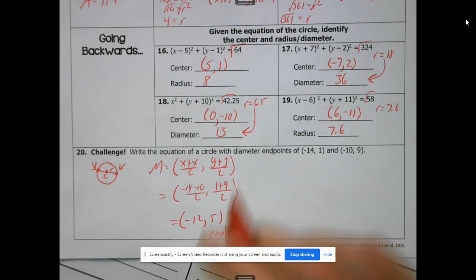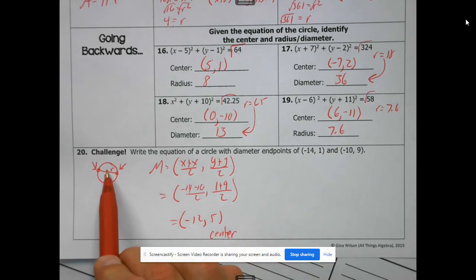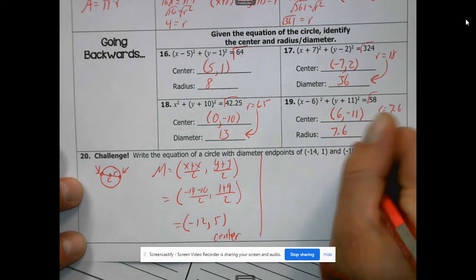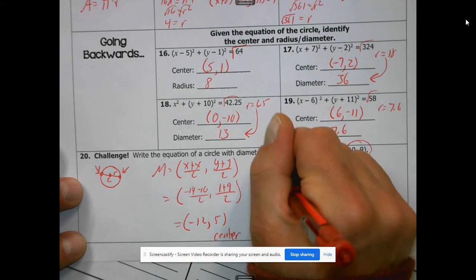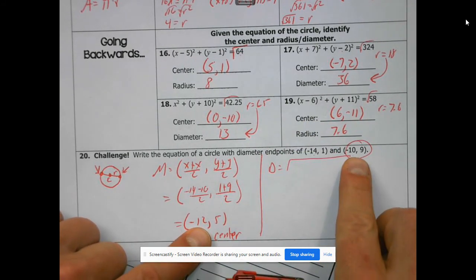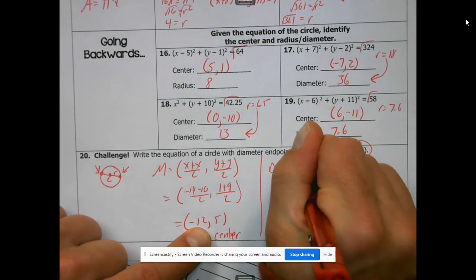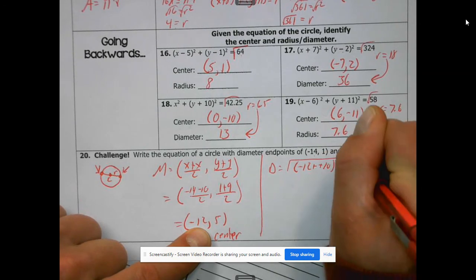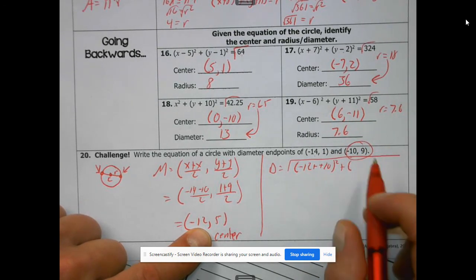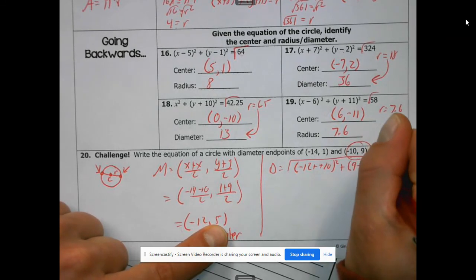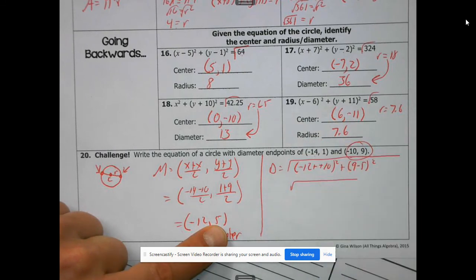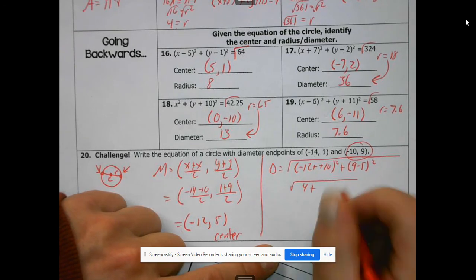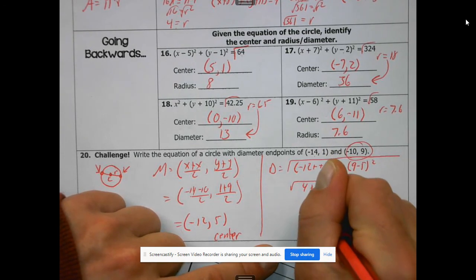And then just like on the other page, numbers 8 and 9, guys, you have to use a center point and one of the endpoints and use the distance formula. Let's use this point right here. And I'll use the center right here. So distance. My x's are negative 12 and negative 10. So negative 12 minus the negative 10, so plus. The y's are 9 and 5. So 9 minus 5 squared. Negative 2 here, negative 2 squared is 4. That gives me 4. 4 plus 16. That gives me square root of 20.